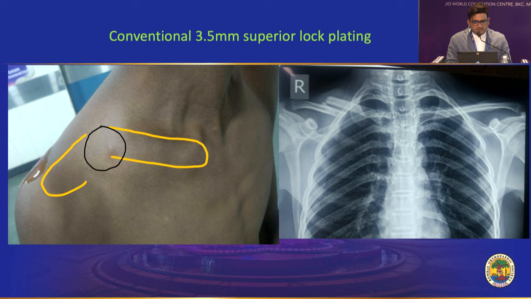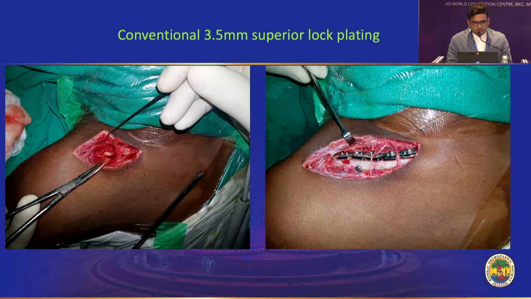So let's say a case of a young male with a right-sided midshaft clavicle fracture with a significant shortening with an impending fracture. So if you open, you can see the fascia which is torn. You have to plate it like we have plated it, superiorly, taking care of the supraclavicular nerves. Generally, you try to save the supraclavicular nerve as much as possible, because in females mostly they have numbness over the nipple area, which is very problematic for the females.